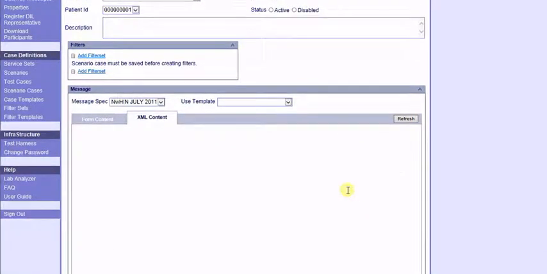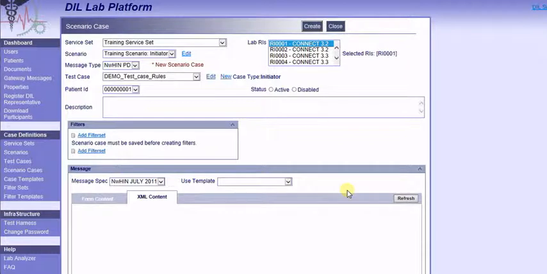We will start with a patient discovery initiator test. We will configure a test case where we expect the system under test to send a request message to the DIL with a minimum set of patient information, namely a living subject ID, the living subject name, the living subject gender, and the living subject date of birth. We will configure the test case to confirm that the DIL correlates the correct patient ID and generates a valid response.